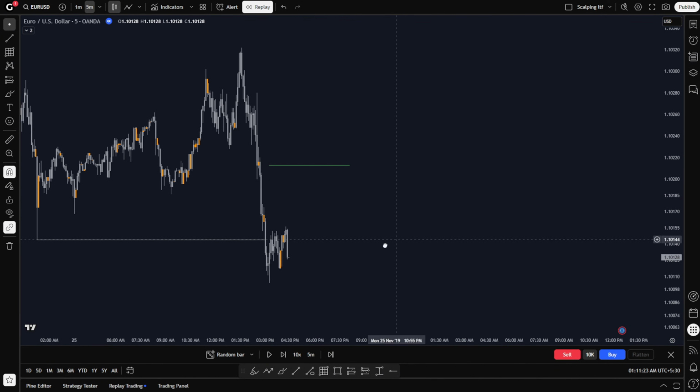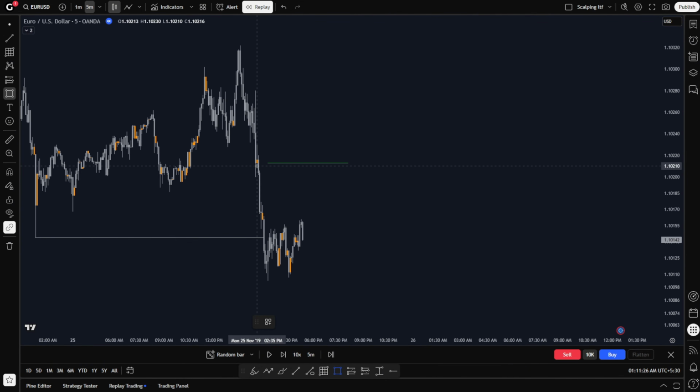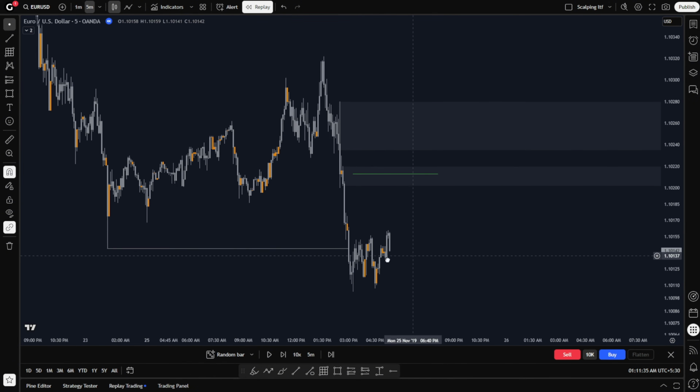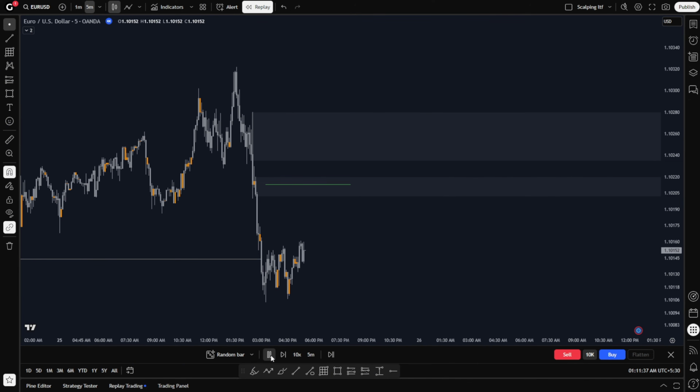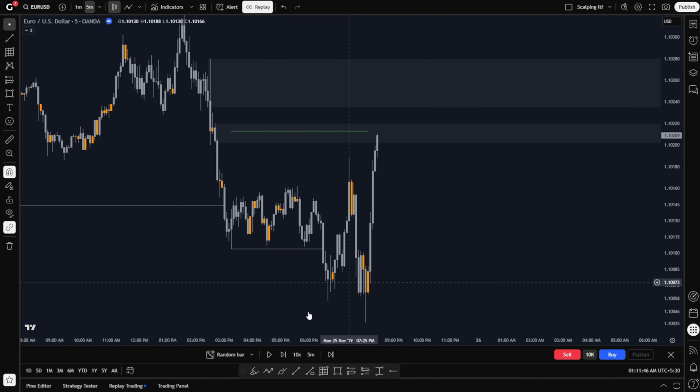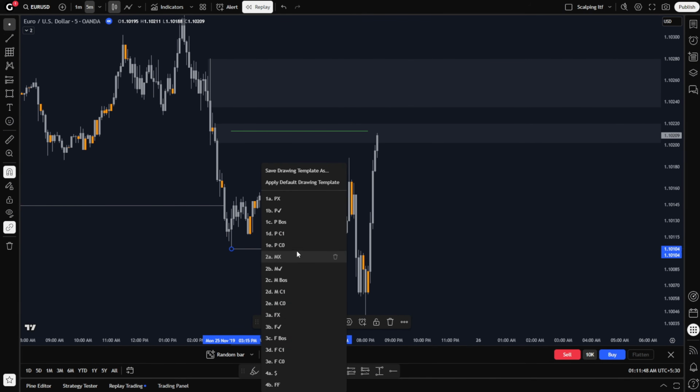Okay, so now let's mark our valid order blocks, which is this one right here. This is the valid strong order block, and this one. Okay, all right, so now we are set and done. Let's see how the market reacts. Okay, so if you see here, the market breaks this low. So like I said, we will be considering this as C0, right?